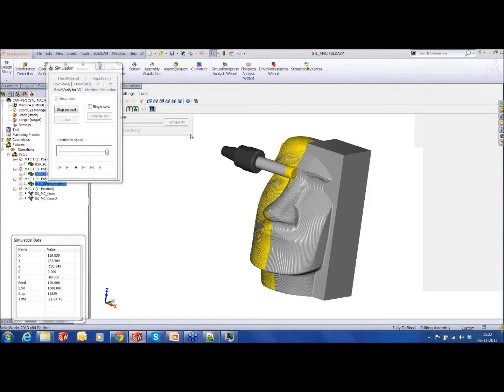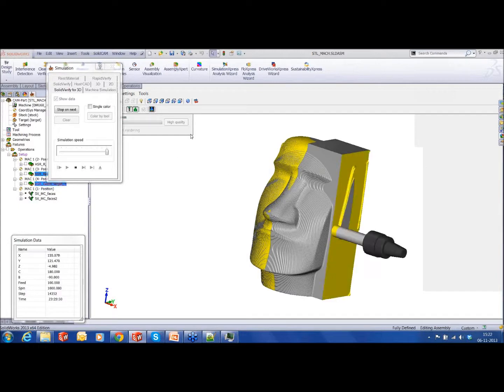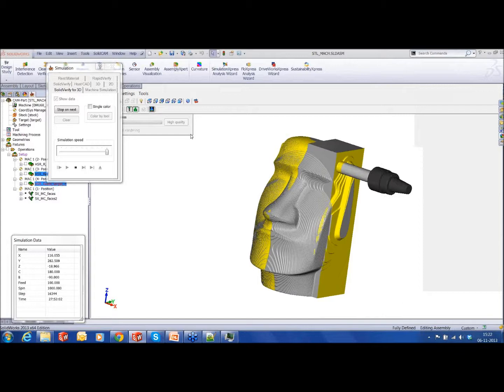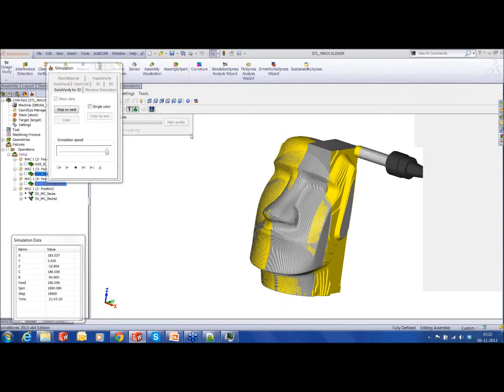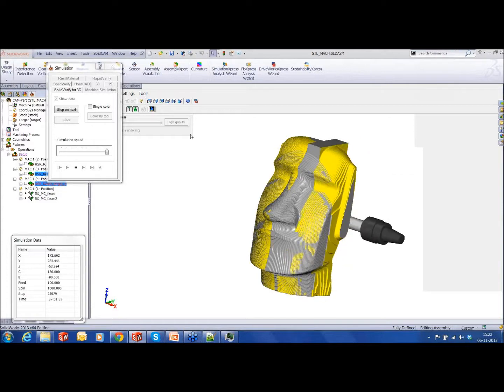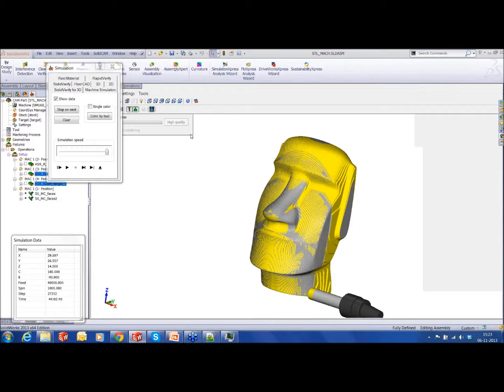That's from one side, and then I have the second side, or the third setting that I have done, is to machine the other side of this part. Right.